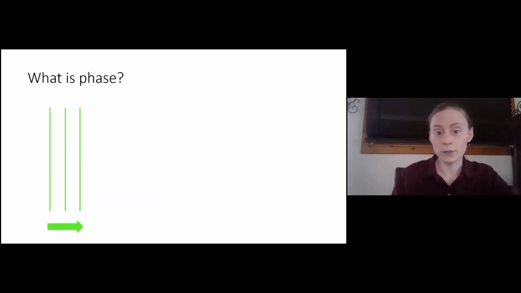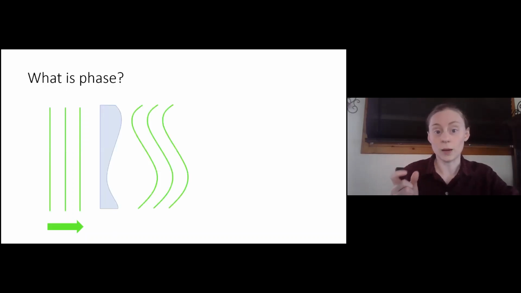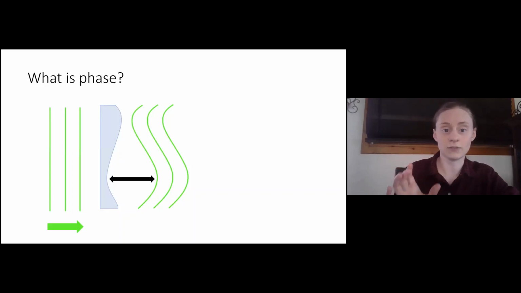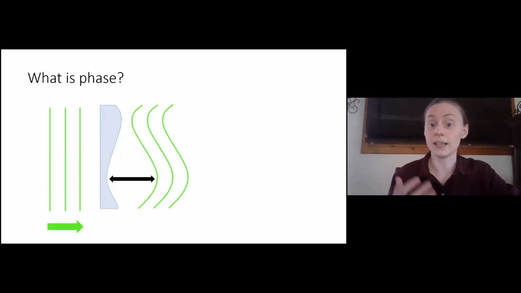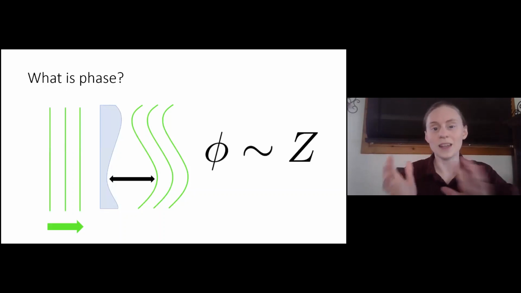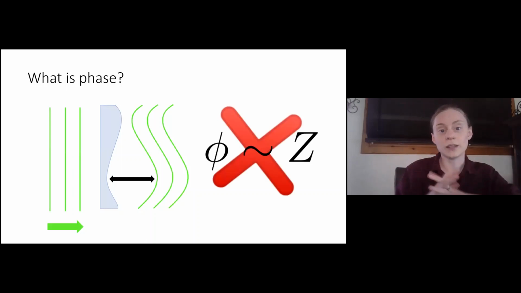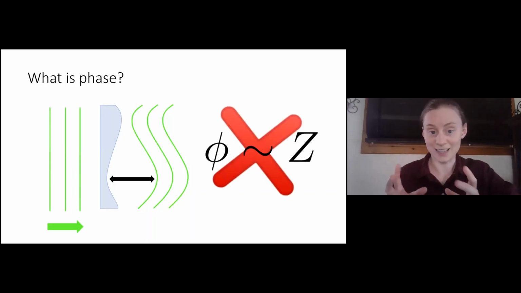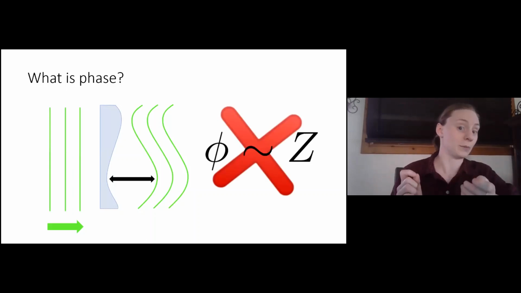So if plane wave illumination encounters a thin refractive object, it will be delayed the least where the object is thin, getting a head start there. And so the thickness and refractive index of the material are transferred to the phase delay in the outgoing wave. We call this delay the object's phase, and that's what's recovered in phase retrieval. Because of its relationship to the thickness of the sample, it can be thought of as an analogous quantity to depth. But we're going to show that this is not the right way to relate phase and depth if you want to connect phase retrieval and depth from defocus.